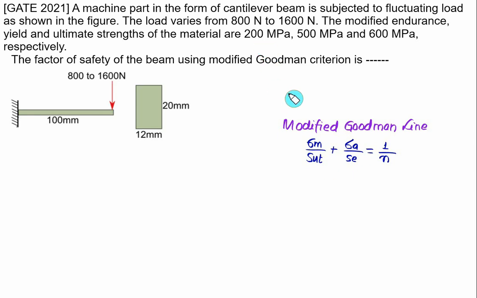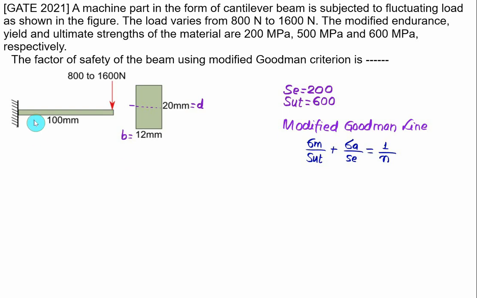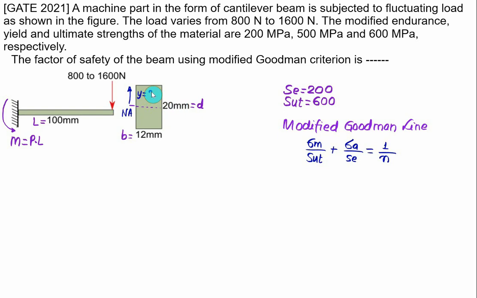For the cantilever beam section, width B and depth D define the cross-section, with a neutral axis at mid-depth. The maximum bending stress occurs at the fixed end with bending moment M equal to P times L. Distance from neutral axis Y equals D divided by 2, and moment of inertia I equals B times D cubed divided by 12. The bending stress formula is sigma equals M times Y divided by I.